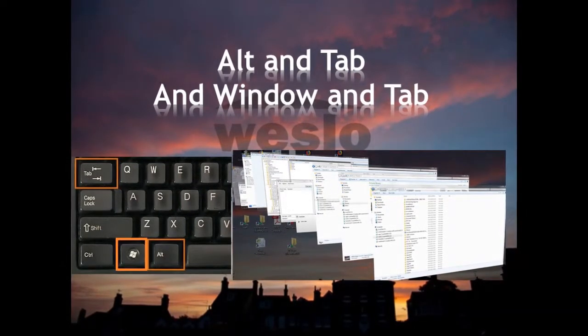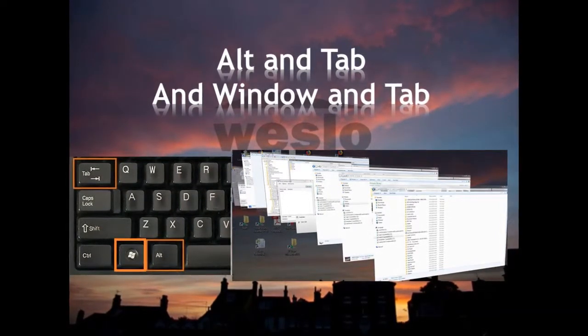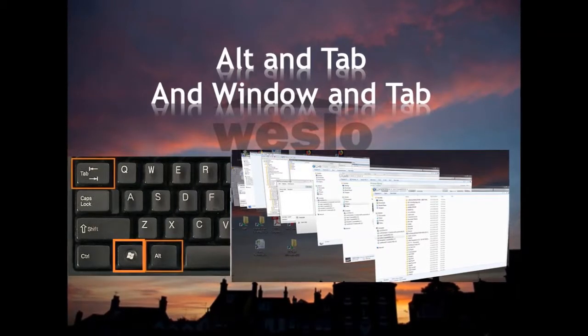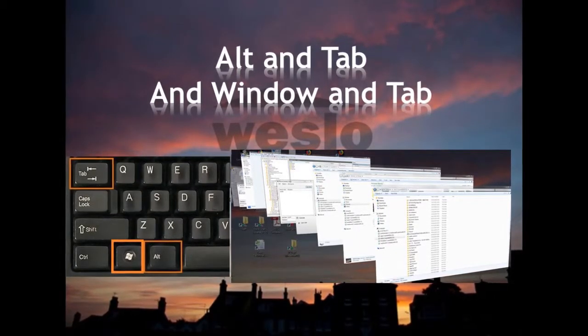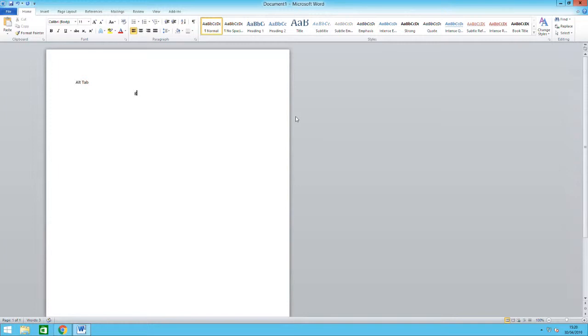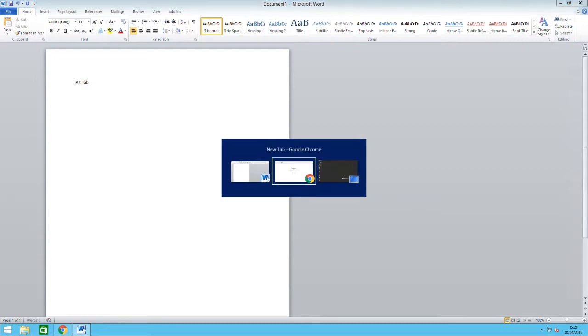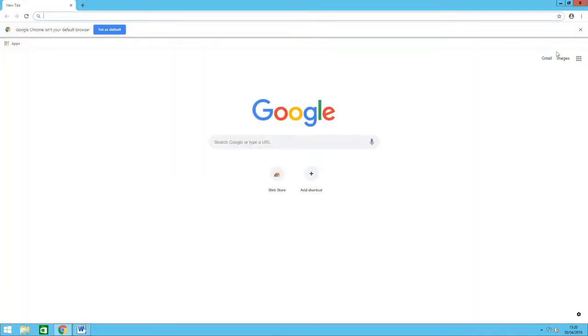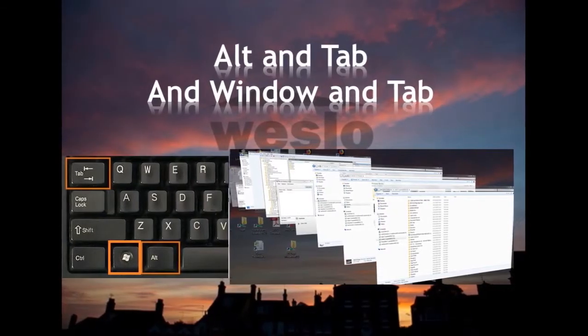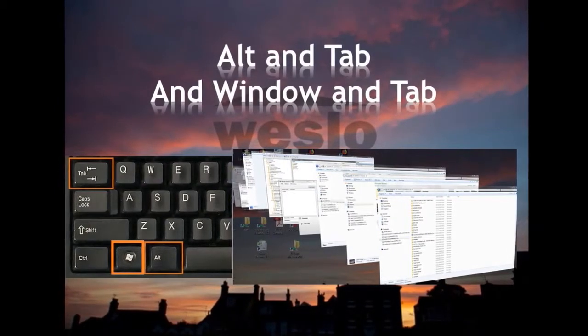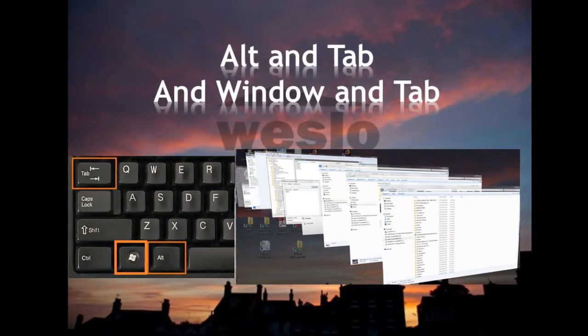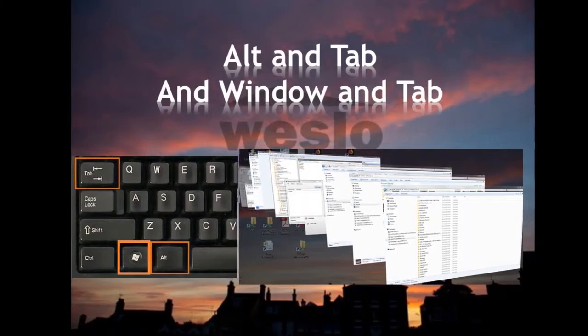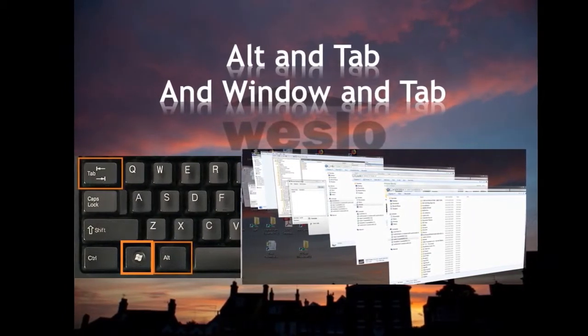Another couple of less used shortcuts are Window and Tab and Alt and Tab. The Window and Tab option on Windows 7 is quite fancy looking compared to Windows 10 in my opinion. It creates a scrolling effect between all the windows you have open. We will all be in Windows 10 soon though. The concept for both of the shortcut options are the same. It is a way to quickly see all of your open windows. It's a way to quickly navigate between them. It can make a significant difference to someone who tends to have a lot of windows open.